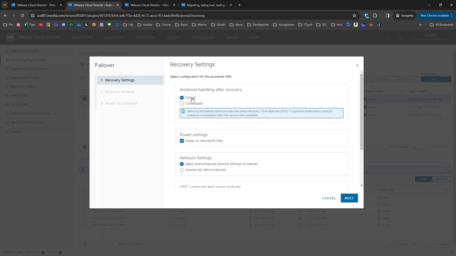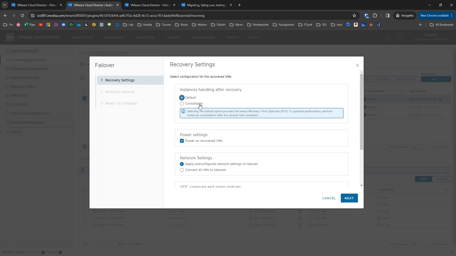So if you have 20 instances, that's 20 VMDKs it has to keep track of. In the default option, it will spin up the virtual machine the fastest, but it will not consolidate those 20 VMDKs into one.